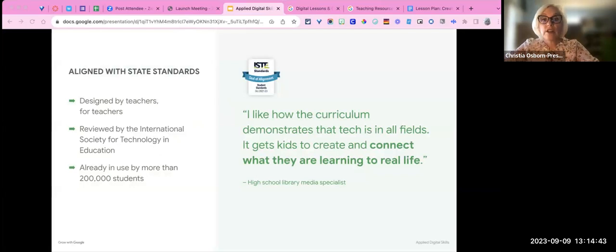These are ISTE certified. They've got the seal of alignment from ISTE. This curriculum was launched in 2017, and they do keep building upon it every year. They also take feedback from teachers. So if you ever have feedback for them, definitely let them know, and they will try to incorporate it. I know that right now they're revamping all the lesson plans because they got some good feedback on that. They revamped the lesson plan format, as we'll see coming up.